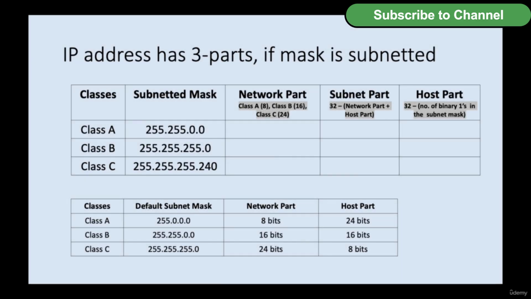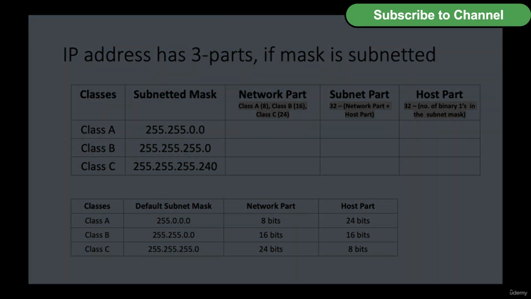Now we will do the last example, that is a class C IP address. In our example, the given subnet mask is 255.255.255.240, which is not the default subnet mask of class C. We already know the binary conversion of 255, but for 240 we have to adapt the conversion steps. However, in the next few slides we are going to learn more examples of direct conversion of decimal numbers into binary, in which 240 is included.